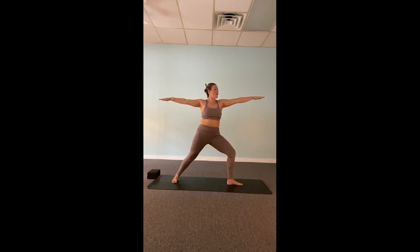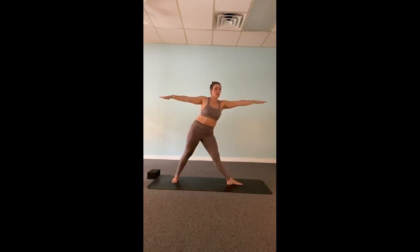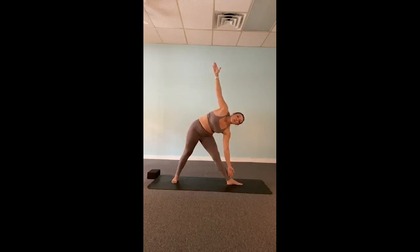Inhale here. And exhale, releasing any tension in the shoulders. I know we're feeling it in that right quad, guys. You can do it. Inhale, and actually straighten that front leg. We're beginning to hinge forward at the waist. And then we drop the front arm, the right arm, to the ankle, meeting in a triangle pose.